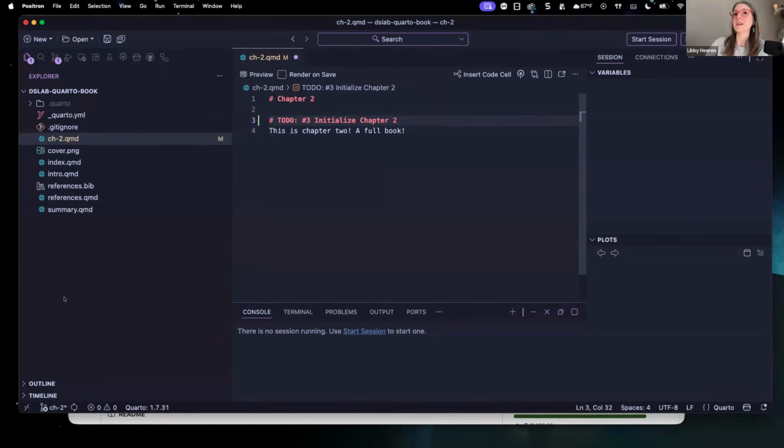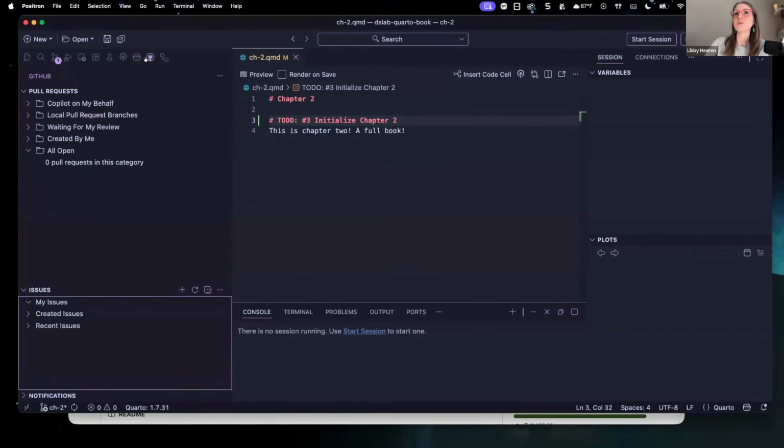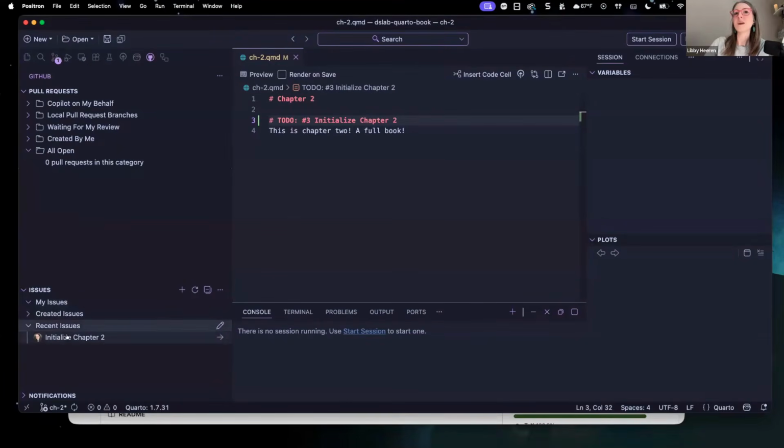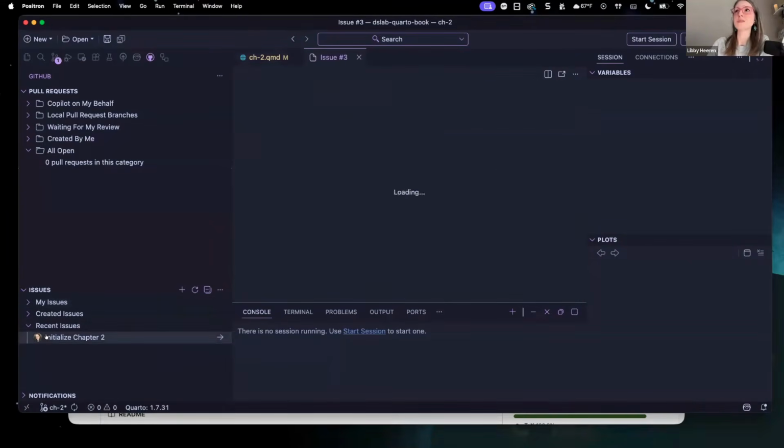Issue created. Now, if I head over to my pane over here, I should have an issue waiting for me. I have to refresh. We'll see. Make a liar out of me, Positron. Maybe recent issues? There we go. We did it. You would think it would be under my issues. It's not assigned to anybody, so it's just one of these.